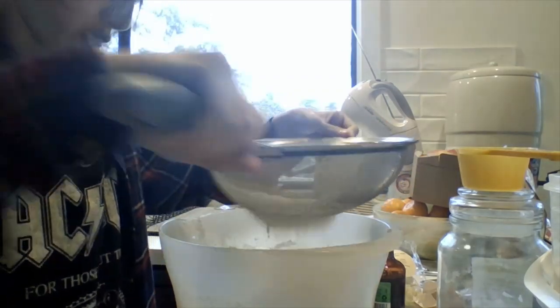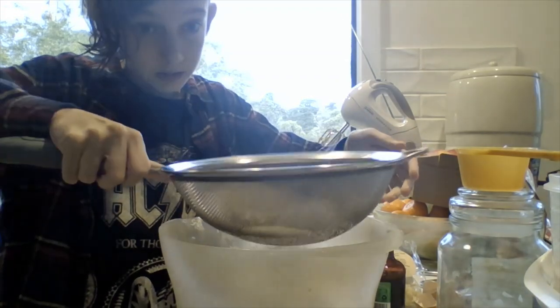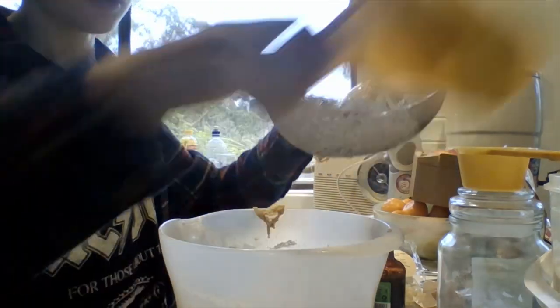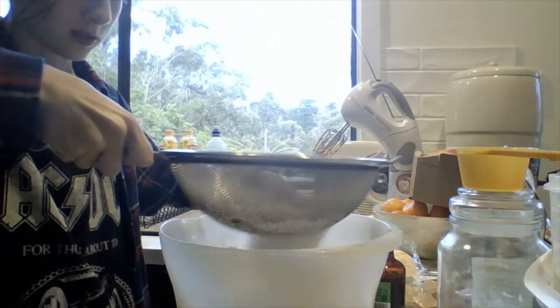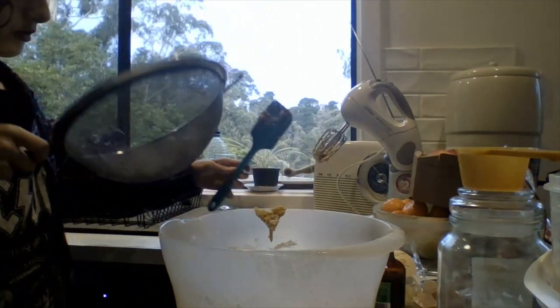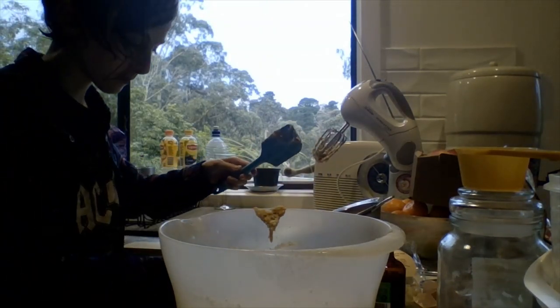Oh god, this is a lot of flour. Yeah, 1 1/4 cups. That is a lot of flour. Now 1/4 cup. Yeah. Okay. Now I've sifted in the flour. I'm going to need to wipe that off the bench.